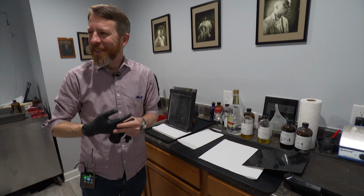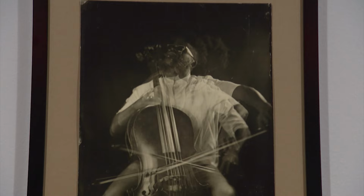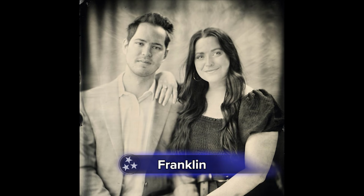Anyway, Blake Wylie has a lot to smile about, enjoying his high-tech day job while pursuing this low-tech craft in the timeless world of tintype. It's kind of an honor for them to allow me to take their image like that. It's a slow process, the way the process is, the engagement. And the fact that they get to place this in their homes and enjoy it for generations even.